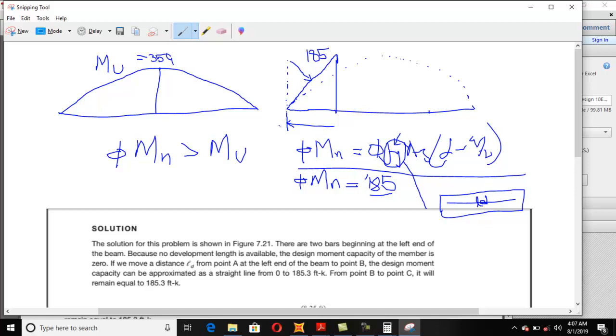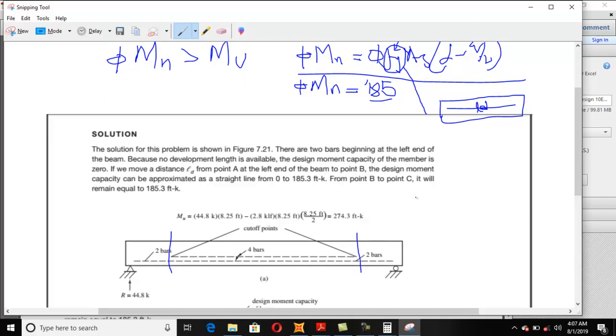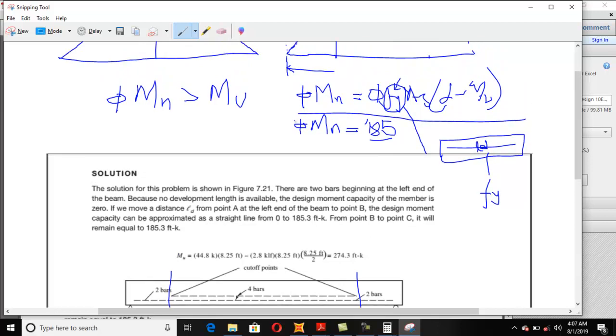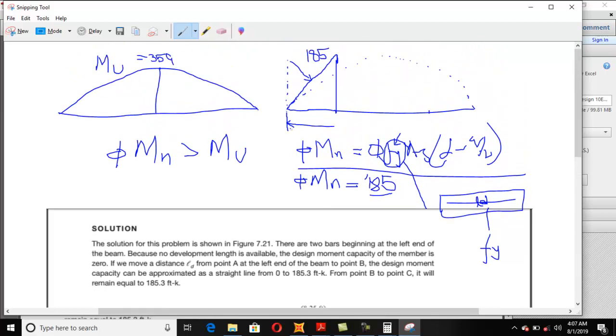So whenever, because the basic purpose of calculating the development length is that how much I will embed my bar into the concrete that will give me my design stress value Fy, and that development length which I will calculate, that is 41 inches. So basically I select this point, this cutoff point. Now I will check that cutoff point. Okay, so this is basically now the cutoff plane at this point.